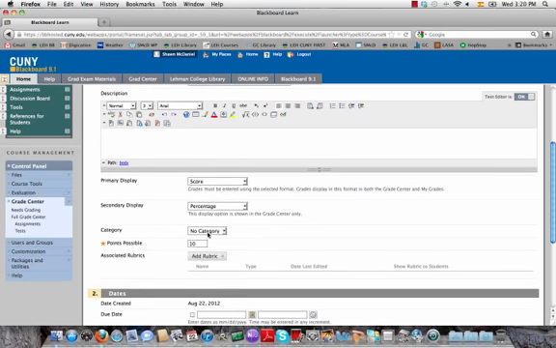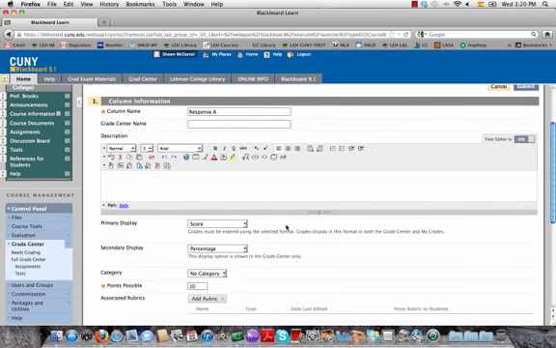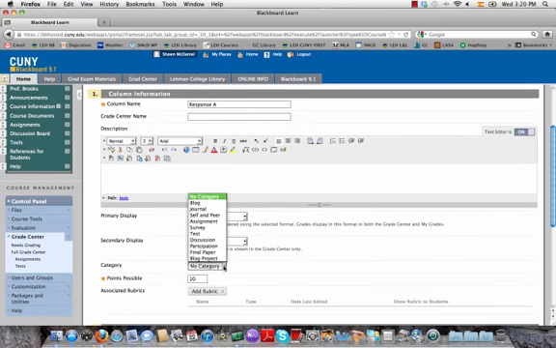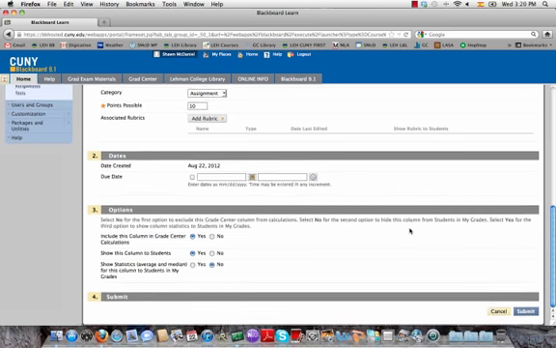If it says no category and you're using weighted percentages, that grade is not going to be registered in your calculations. So you really want to make sure that it corresponds. I'll say response, you know what, I'm going to put that in assignment, just so it goes in the right category and it's calculated correctly. Okay? And I'll click Submit.